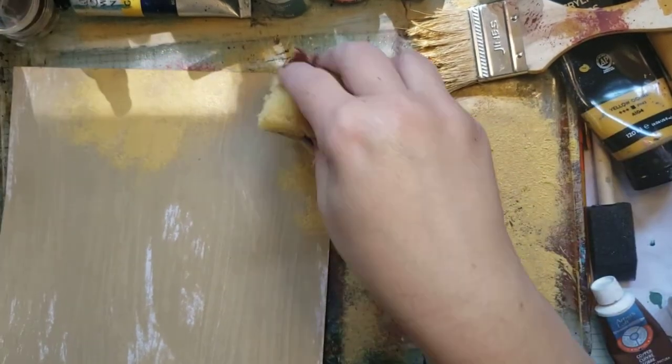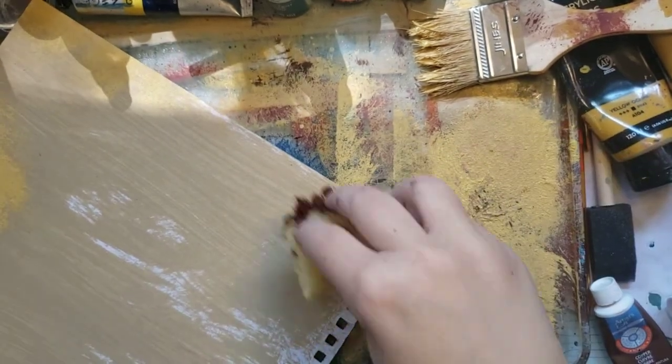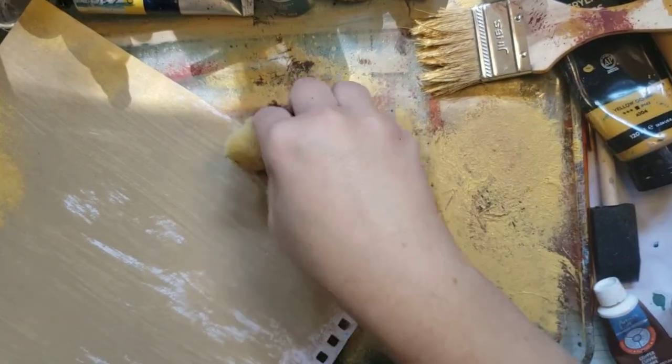All right, just using our sponge this time, because if you're like me, you've got sponges in your stash from 15 years ago that you've never used too.